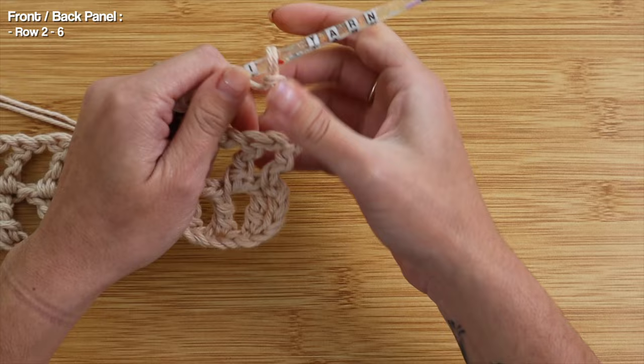So at this point, I can go ahead, yarn over twice, and look for the first or the next treble crochet in my row. And just carrying on with that mesh pattern, place your trebles directly on top of your previous trebles. As you can see here, this is going to be the very first treble in the row. So again, I can chain one, skip one stitch, and work a treble into the second stitch available. And chain one, skip one, and place my treble directly into the top of that stitch. And I'm just going to carry on like this for the entire row until I reach back to that chain five.